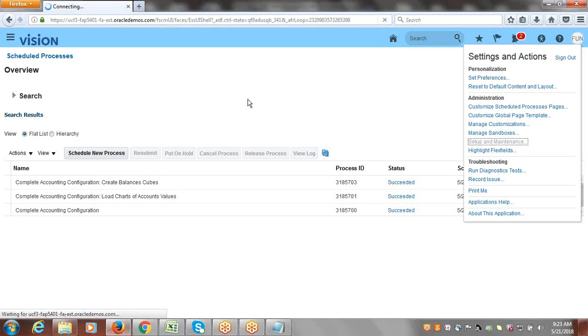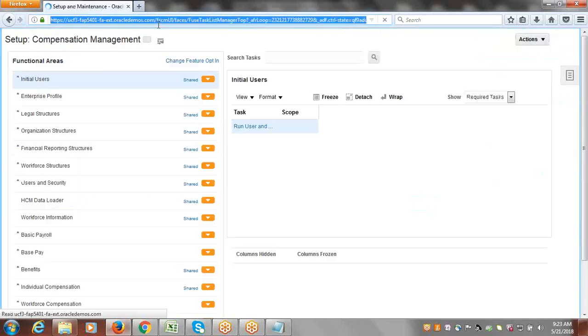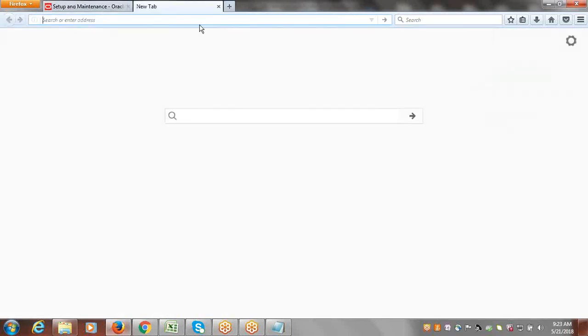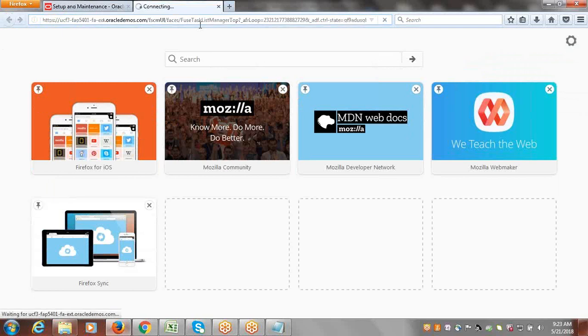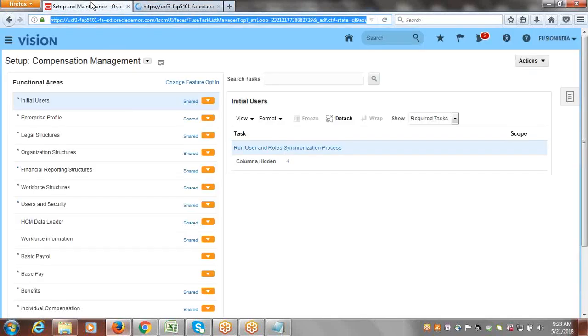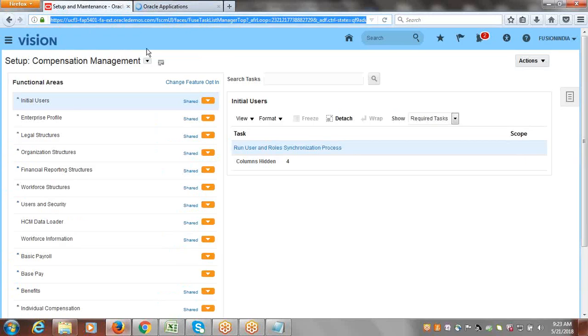So when you are practicing on the instance, better you open two tabs, so that you don't need to navigate from one place to another all the time. You may keep the project page always on one tab, and keep the other tab for other tasks, so you can go to the specific tab and immediately perform. Otherwise, you always have to go to the ESS page, submission, and again go back to the project by clicking 2-3 actions. It's time taking.